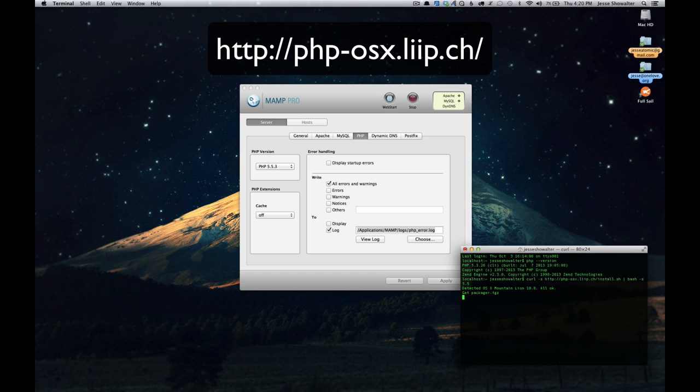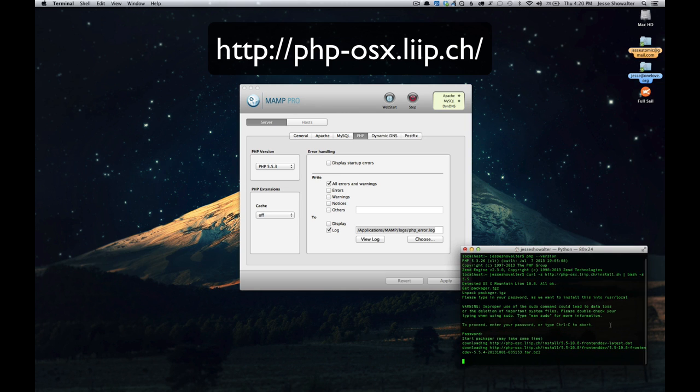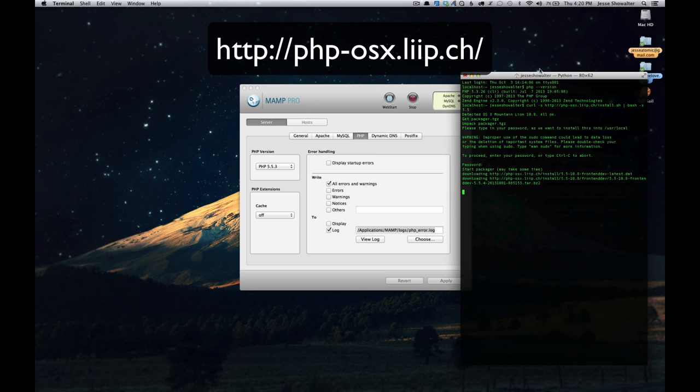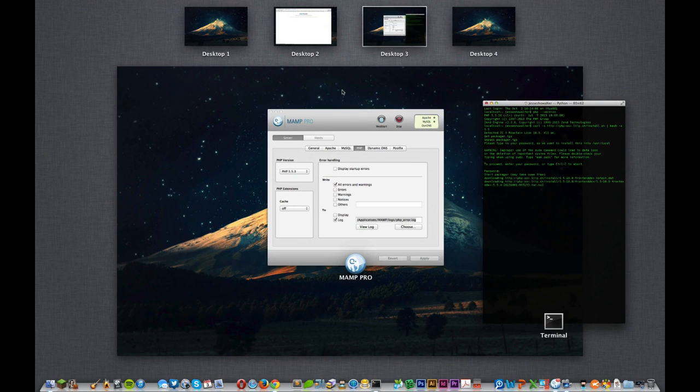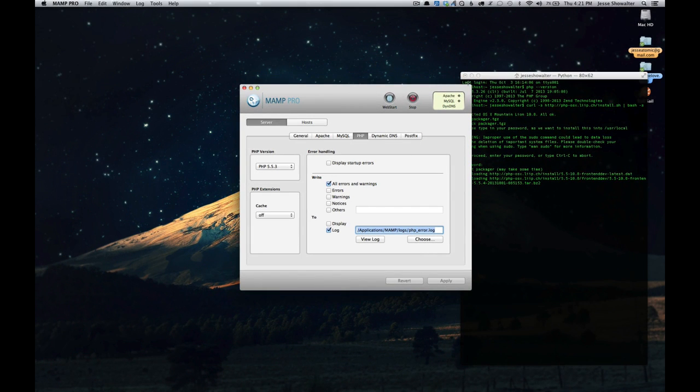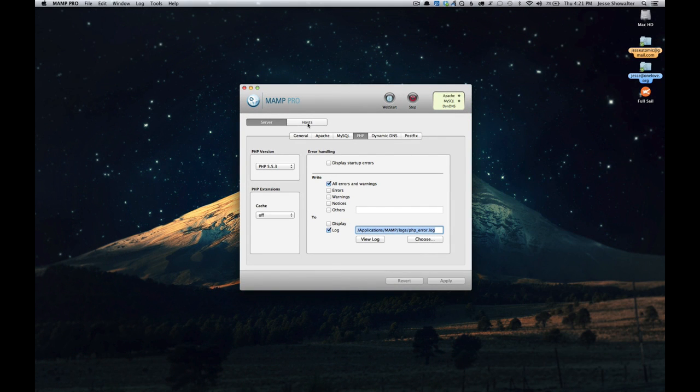When I do that, it's going to get the package that's gzipped. I'm going to enter in my password, and it's going to take a little bit of time, but as you can see, it's going to be running in the background there, and then eventually it will update my machine to 5.5. That's just something you might want to do in the background while you're working, so that your PHP, your MAMP Pro, everything is up to date. Now let's hide the terminal, and we'll click back over to the hosts.